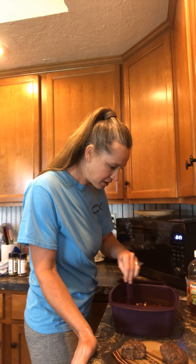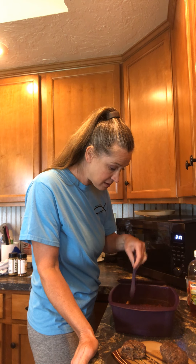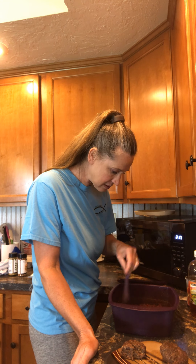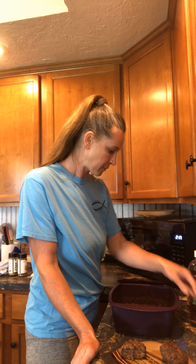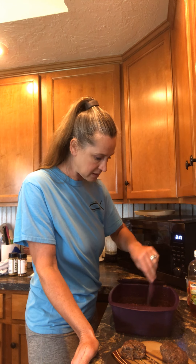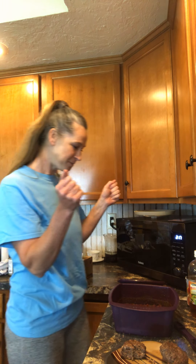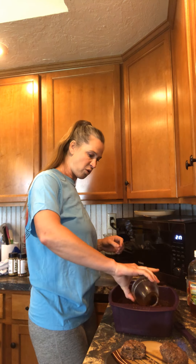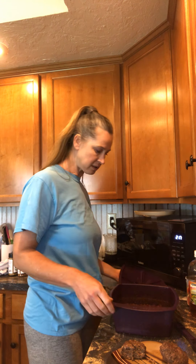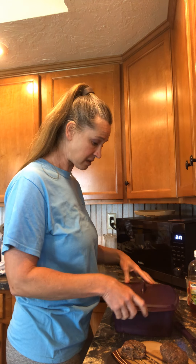This is incredible — holy Toledo, this is awesome! These are going to need just a touch more water. Let me taste the flavor — I don't want to dilute it too much. Oh my gosh, that taste is really good! I'll add maybe a fourth cup more. Holy Toledo — that's good! That molasses really comes through.